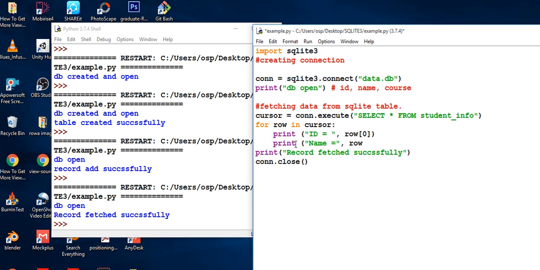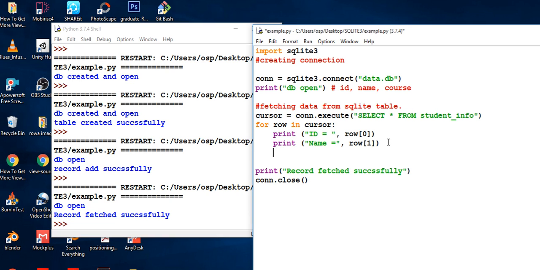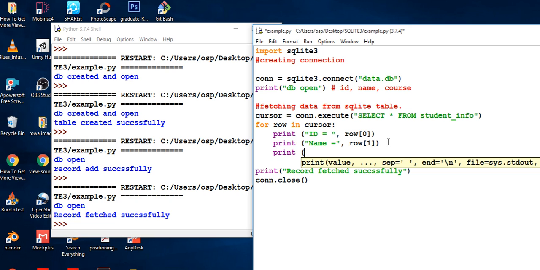Our record there equals row 1 because we're going to be picking up that name. Then the next thing I'm going to do here is to print the course. So this time the course is also going to be row 2, and that's it.